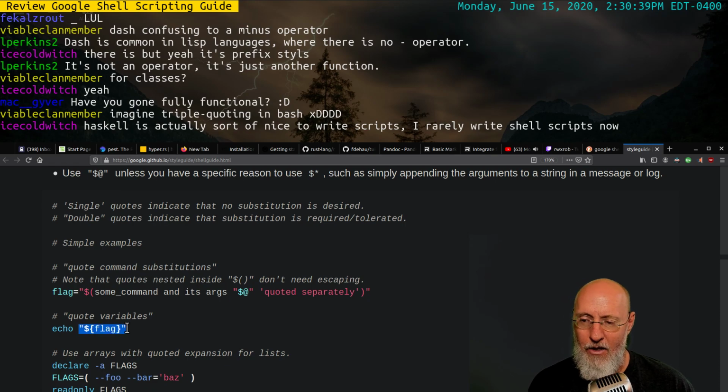So here's a regular variable that we already know we have to quote, right? If you don't do that, by the way, what happens? Anybody ever try to echo something without quotes around it? What happens? Anybody know? What happens if you try to echo the content of a variable that has line returns in it without quotes?